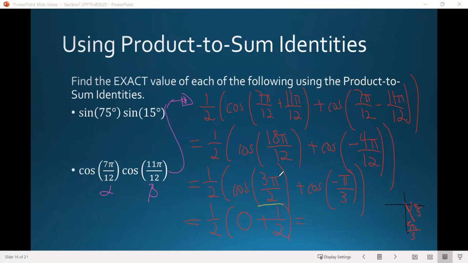So we have that. Again, we work this out: it'd be 1/2 times 0 plus 1/2, which is 1/2. So 1/2 times 1/2 gives us 1/4. Okay, so we get 1/4 for that one as well. And again, we have an exact answer for the product of the cosine of two angles that are not on the unit circle. Now, I do want to warn you, in both cases here we got 1/4, but that will not always be the answer. So please don't have your takeaway from this be that every time you do one of these, you get 1/4. That is not true.